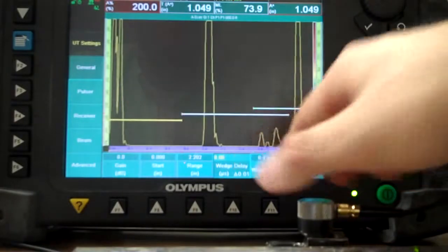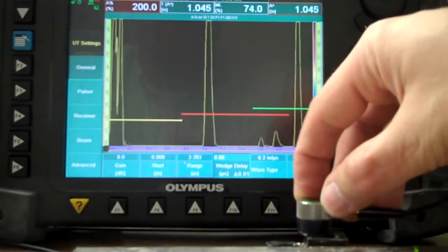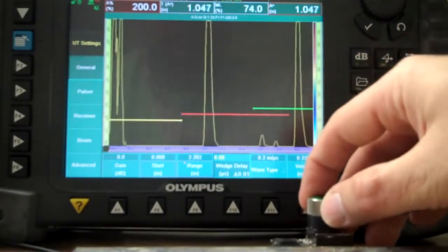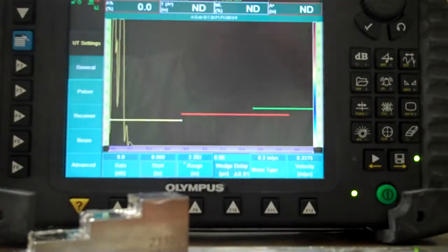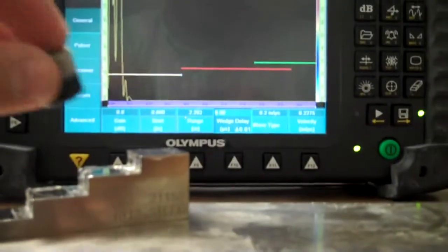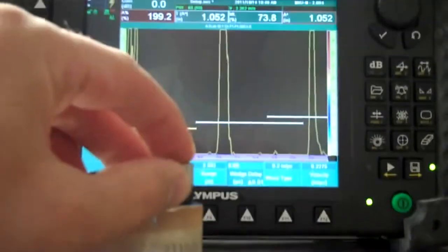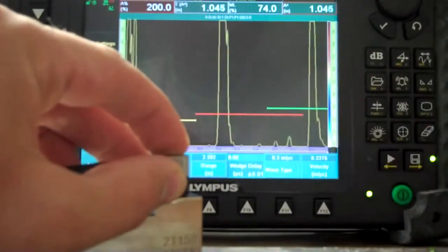I'd like to see a little bit here. You see all this trash that's back here now. Okay, we've got some trash that's building up. I'm just moving this around. I'm on my little step wedge here. I'm going to put that over here. So you can see I'm on the 1 inch thickness for my step wedge. Okay, there it is. And I've got this trash back off over here.